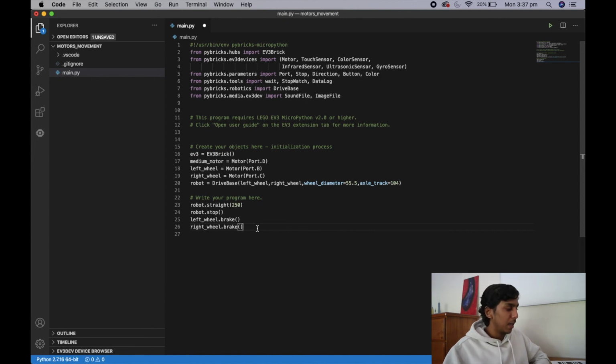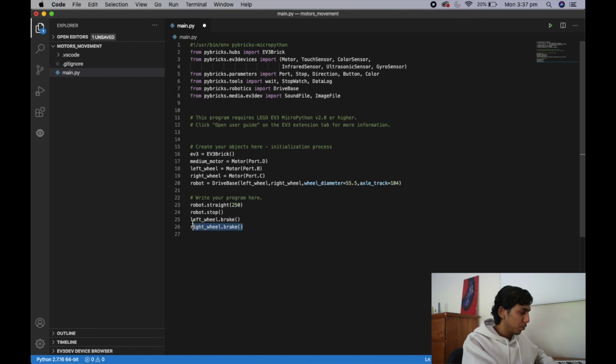Another error that we have is with our turns. Our turns aren't based on the angle of the robot. In fact, our turn is based on the rotation of the wheels. So to demonstrate this error, I'm going to create a program that drives in a square. To drive in a square, essentially all you need to do is drive straight for some distance and then turn 90 degrees. Drive straight for that same distance, turn 90 degrees, and so on until you have all 4 sides of the square.